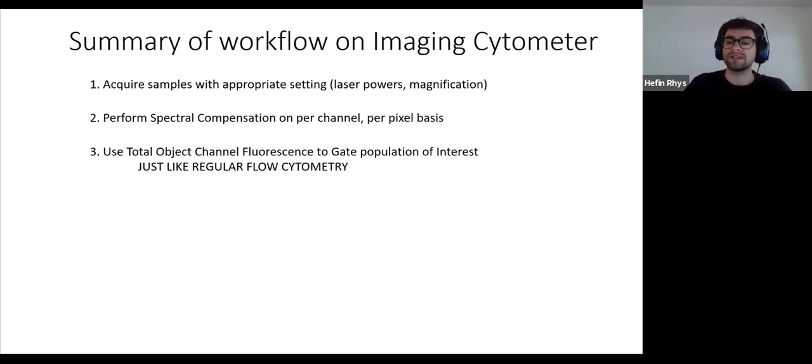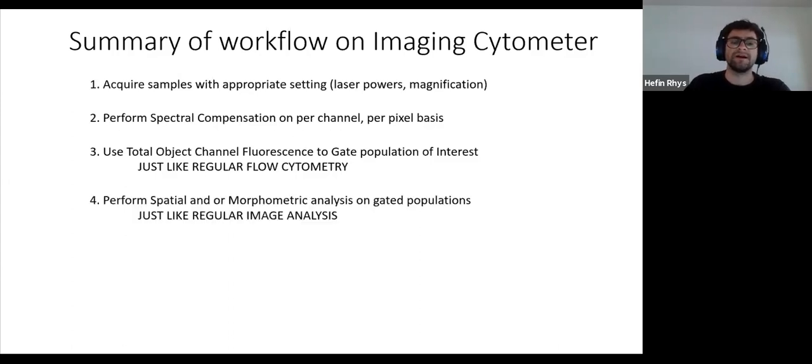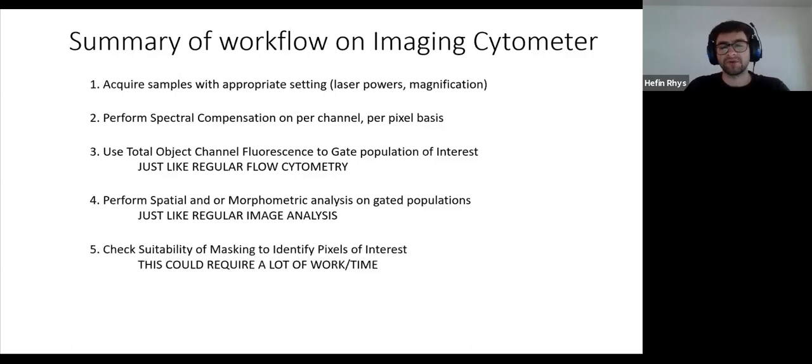At this point, we've used no spatial information at all. And then you may use some of the spatial information or the morphology measurements to discriminate different populations. This could be gating on different cells based on their size or how elongated they are, just like you might do in an image analysis. And then depending on what you're looking for, if you're interested in studying something that only happens within a certain compartment of the cell, so maybe the nucleus, the cytoplasm, or the membrane, for example, then you will want to generate some kind of mask that faithfully captures just that portion of the cell. And this is the step that usually takes the longest.